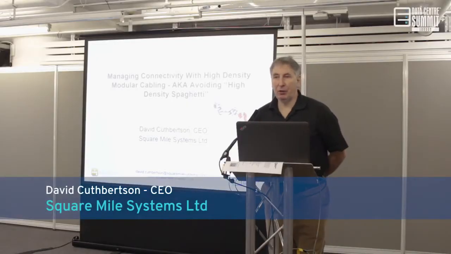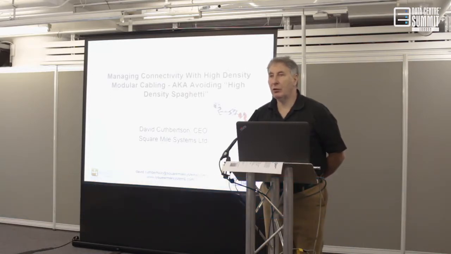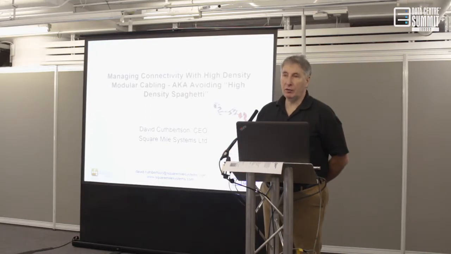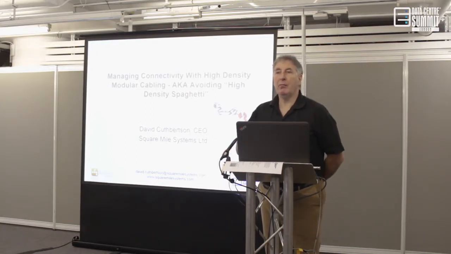For those of you that don't know me, my name is Dave Cuthbertson. I'm the CEO of two companies, one called AssetGen, one called Square Mile. And I'm going to cover one aspect of some of the work we do, which is how do you document and manage connectivity. It could be power, it could be networks. I'm going to concentrate on fibre, because that's just the theme of the moment, but it doesn't matter. Effectively, it's all about how do you manage large, complex environments.